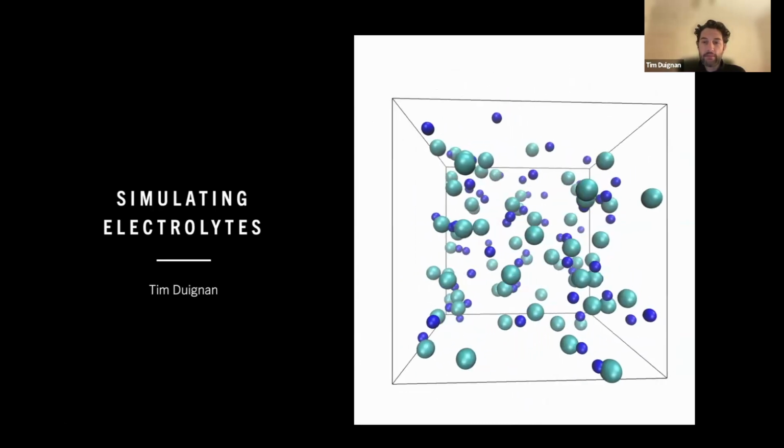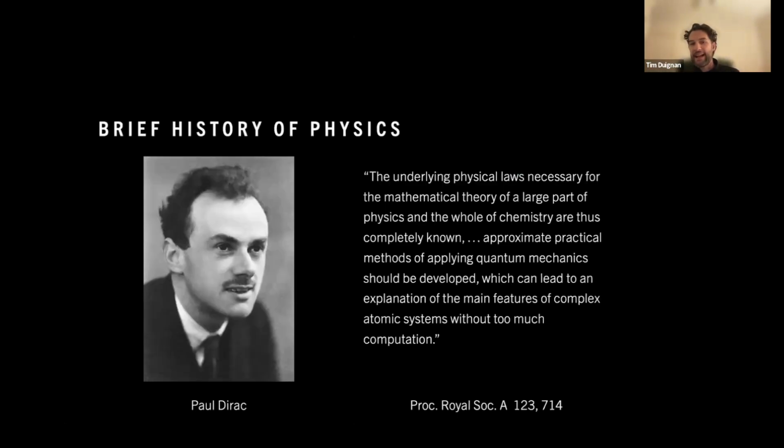So let's get started. I think the best place to start is with a little bit of history of physics, and in particular, the early part of the 20th century, when you had this amazing quantum revolution. This new series of ideas revolutionized our understanding of nature itself, and our ability to predict properties of nature, particularly at the atomic scale.